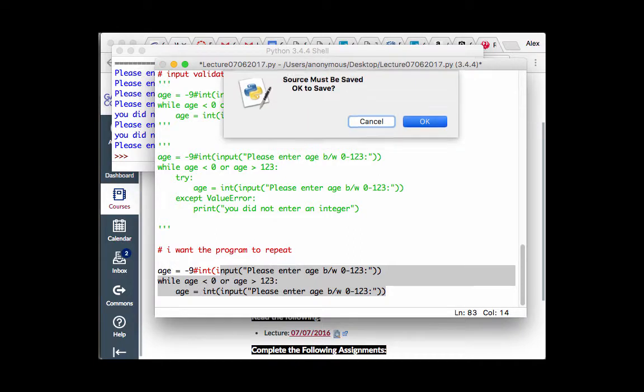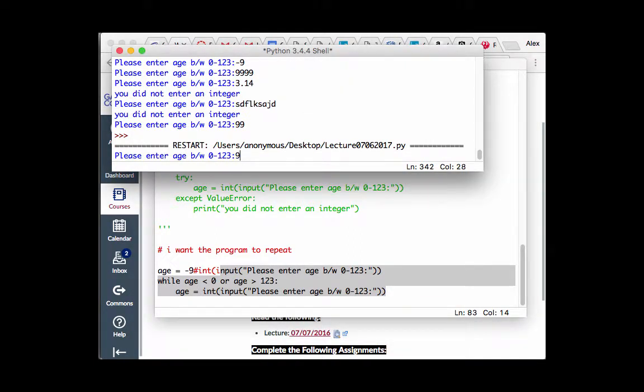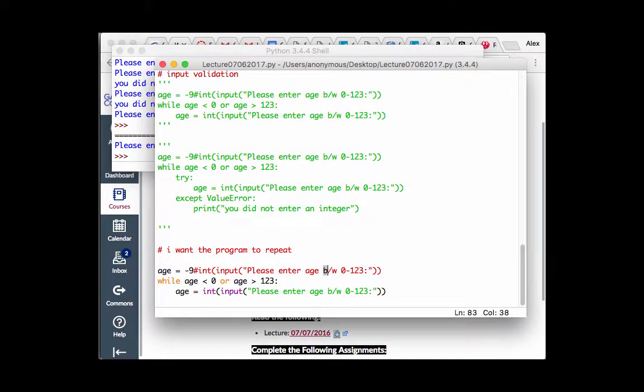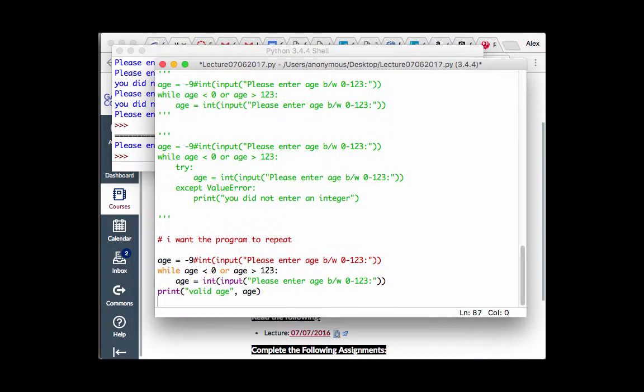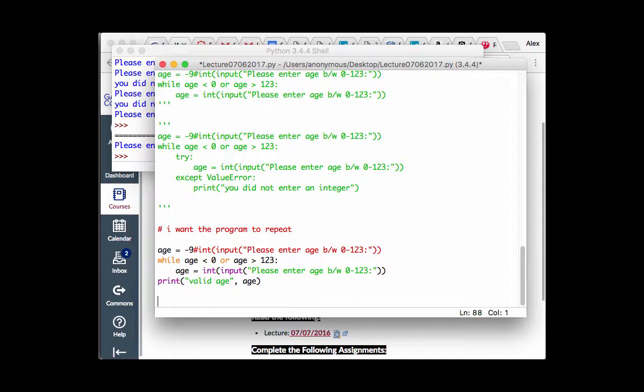If I run it, I give it one value, like 9, and it's good. So maybe I should even show you. All right? So print valid age, right? And I can show you it's this age, right? And then at the end, I'm going to do an input. Repeat is equal to input, would you like to repeat the program? Okay, and then I should tell the user what to enter so that they know, right? Tell them yes or no. That's what I want you to enter.